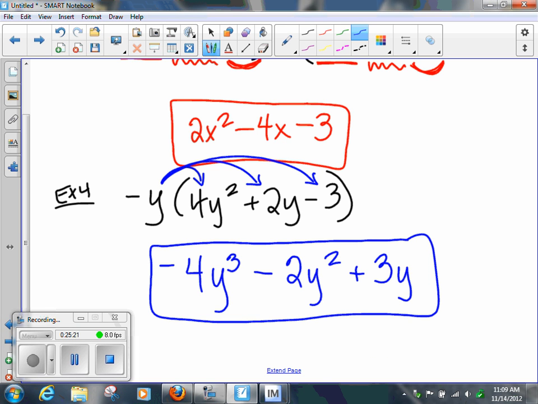And look, how many of you would go, oh well, I can factor out a GCF? If I did that, what would I be doing? Chasing my tail. I'd be doing the same thing, just going around in a big old circle. Okay? Don't do that. All right, here's another one.